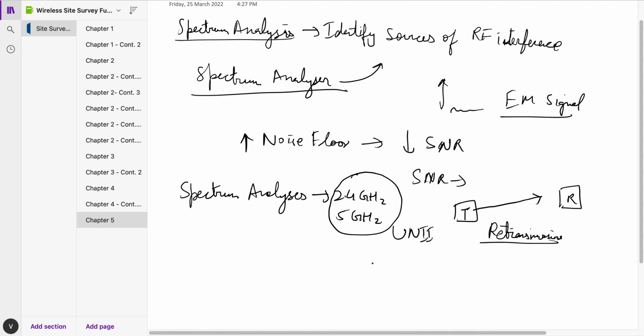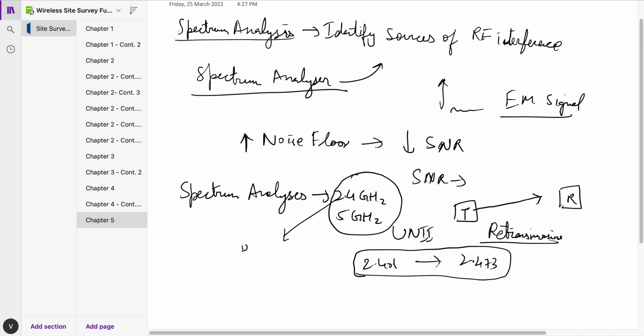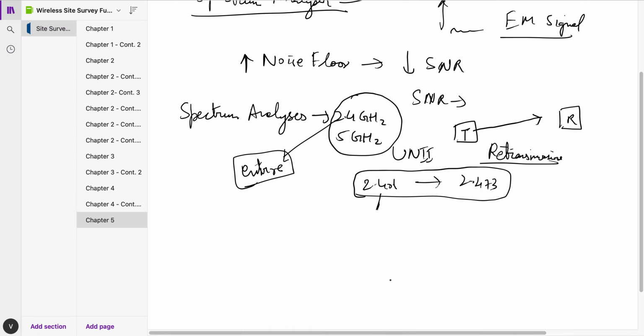When I say 2.4, I mean the 2.4 band from 2.401, where we transmit Wi-Fi signals, but the entire 2.4 gigahertz band is what we want the analyzer to be able to check. Okay, the entire band, not just this particular space. Cool. So we all understand what would be the problem if the noise floor increases and the SNR goes down. So we want to make sure this is taken care of properly.